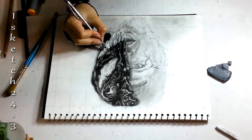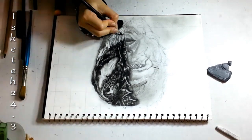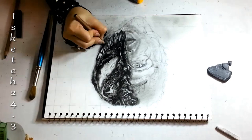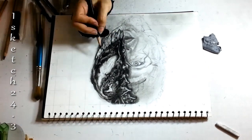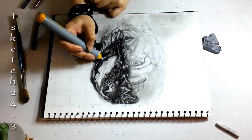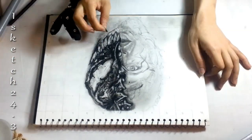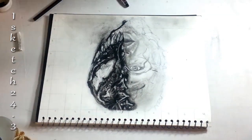Cast shadows and mid-tone values are usually found close to the dark values, and with their help you can find the direction of the light source. Now I'm drawing the upper jaw teeth with medium charcoal pencil and smudging with a blending stump. I add darker tones, covering all with graphite and soft charcoal pencil. Charcoal has bigger grain than graphite and creates a rich black tone. This is a mixed media drawing of charcoal and graphite — each creates great contrast of lighter and darker tones with matte and glossy effects, so play with these characteristics.